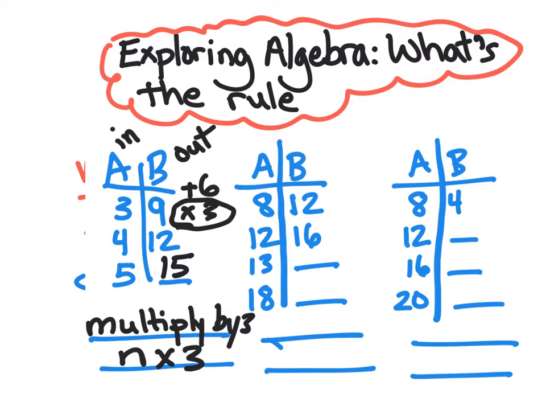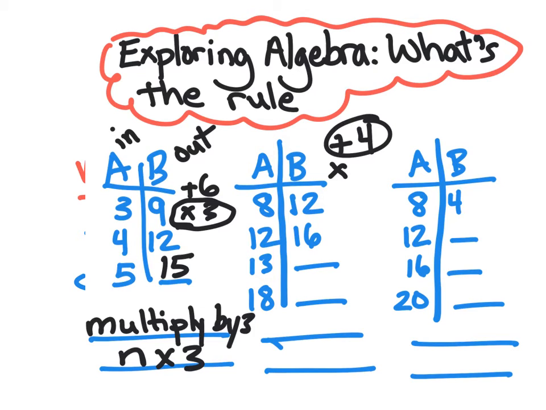In the second example, we see that it goes from 8 to 12. How can it go from 8 to 12? Well, to go from a small number to a large number, we can either add, once again, or we can multiply. In this particular one, to go from 8 to 12, we would have to add 4. What could we multiply by 8 to get 12? Nothing. So because I cannot multiply anything times 8 to get 12, I already know my rule for this particular table is to add 4.